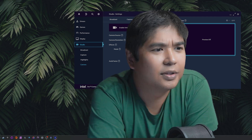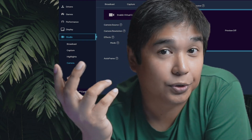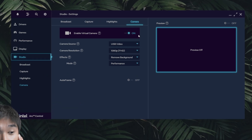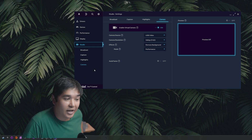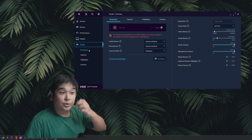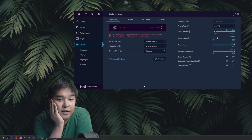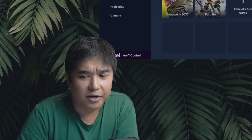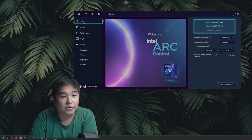Having just installed the driver for the Intel card, something surprised me: Intel has their own equivalent of Nvidia Broadcast called Arc Control. It has almost exactly the same options as Nvidia Broadcast. Arc Control isn't just for camera effects — you can actually broadcast from it, similar to what AMD had with their broadcasting software built into the driver. You've also got performance metrics, game optimization — though we won't be using this card for games, it's just for productivity.